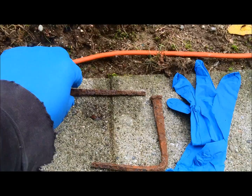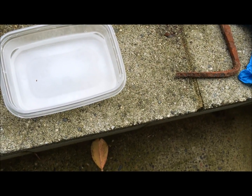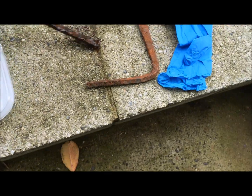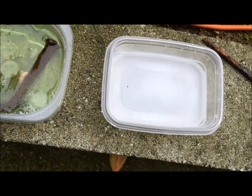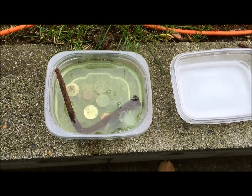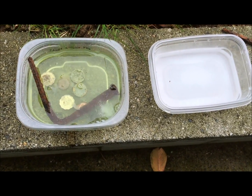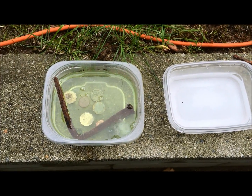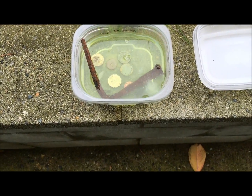Let me get one of these spikes and throw it in there. It's a little too diluted I think — it would be better with a stronger mixture. The artifact is barely fitting in there. As you can see, the coral life has all disappeared. There's one that was heavily coated, it's still bubbling. I'm going to make another solution in a second, make it a little bit stronger.